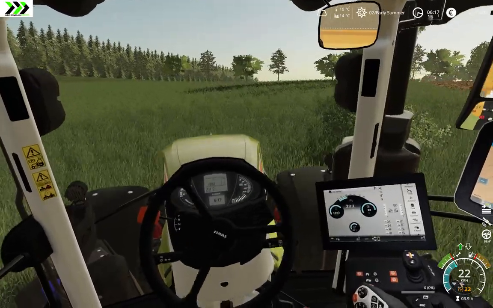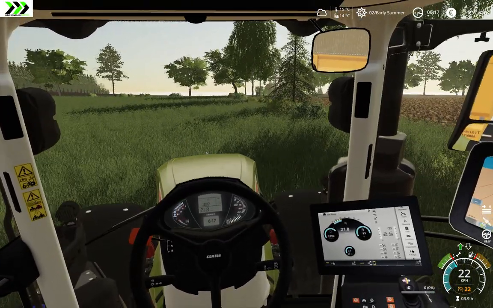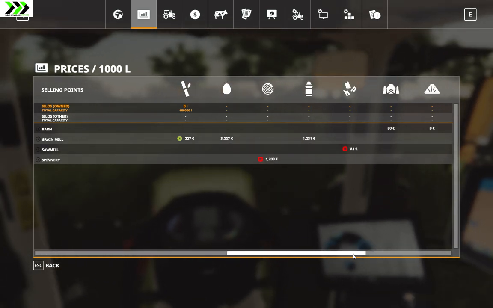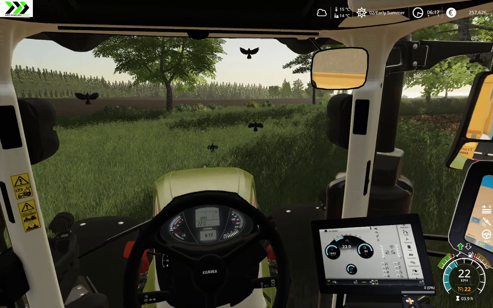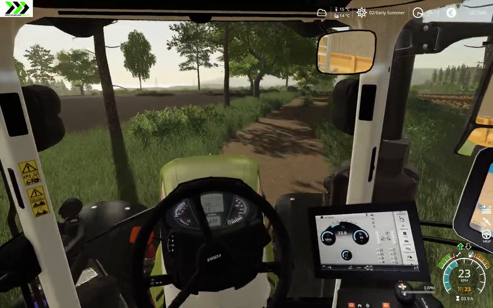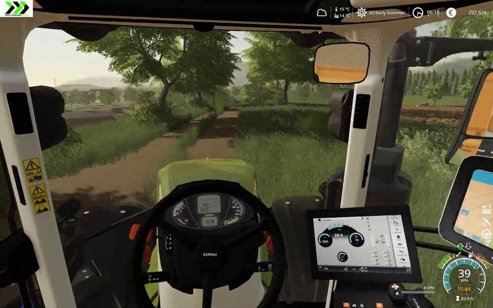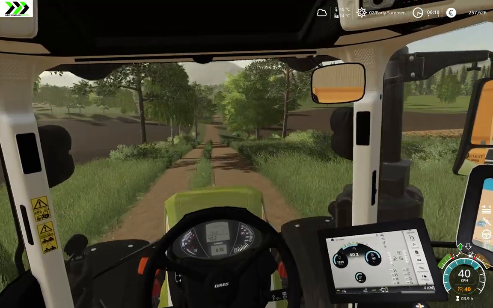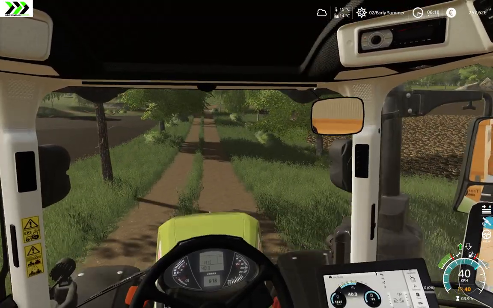I could actually sell some of my silage bales if I wanted to. I think the silage price is pretty okay. Find that here somewhere. Silage or E? No, it's 80. Well, silage bales could be a way of making money, so I could go and sell a load of those, and that could bring in some money.